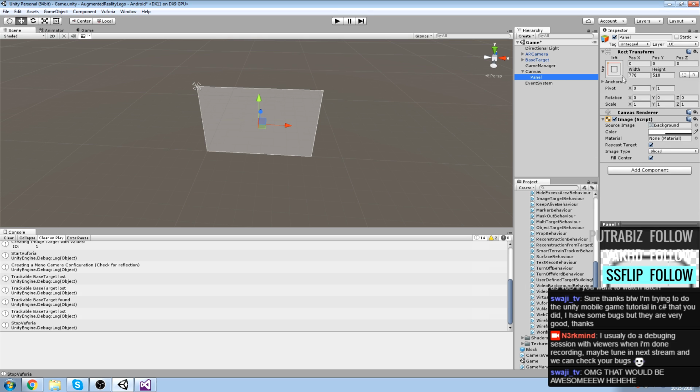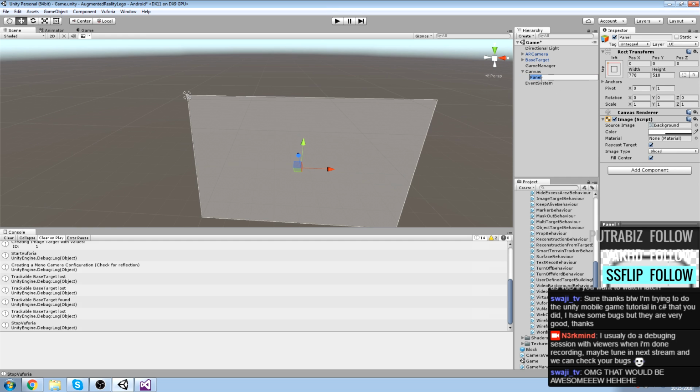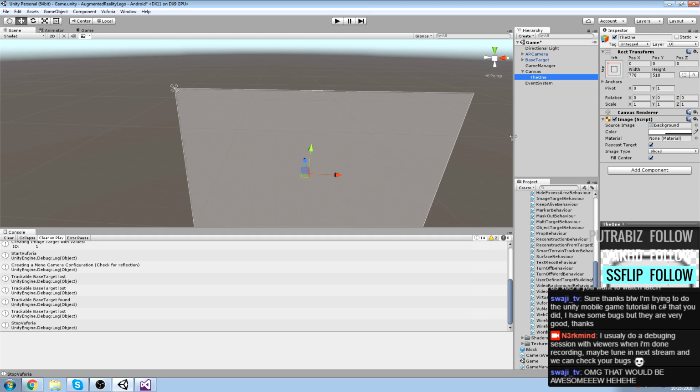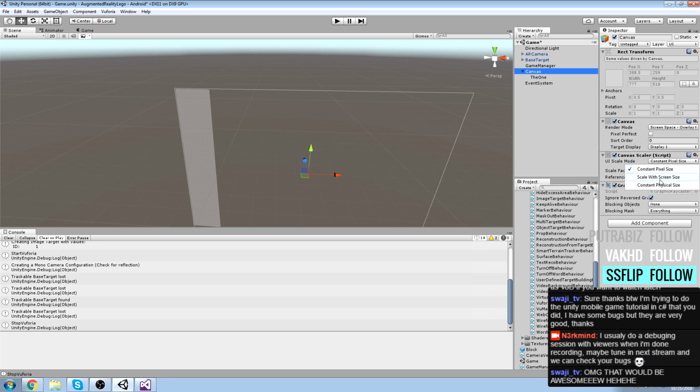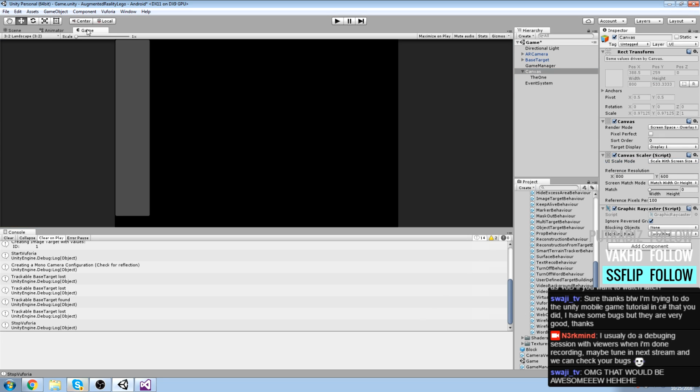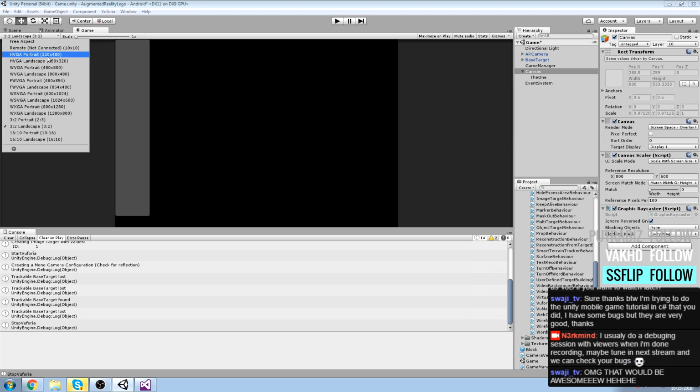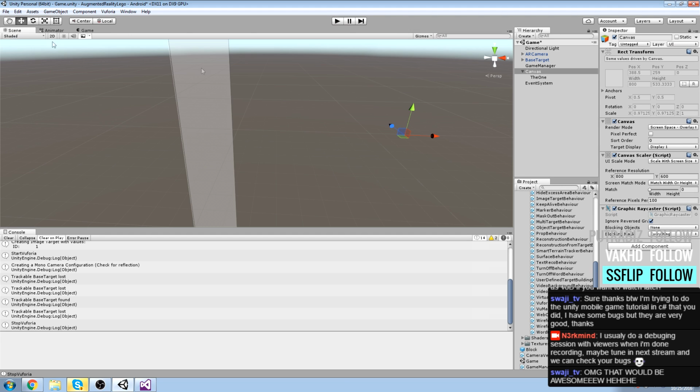Good times. So I'm going to go ahead and create a panel that is going to dock on the very top left side, and this is going to be my first button. Basically, this is going to be my one button to solve it all. So let's call it D1. That's a good name for a button. The very special button. And also, before I do anything, let's make sure the canvas scales with screen size. In this case, we can use a landscape screen size. Let's go with 1280 by 800. That would be good.